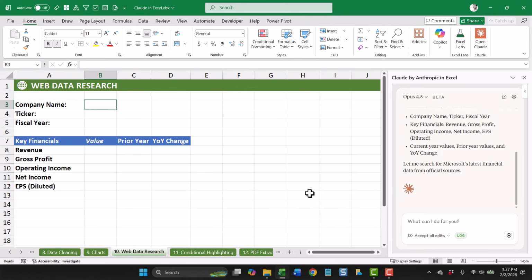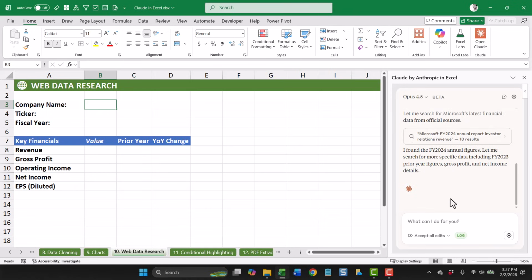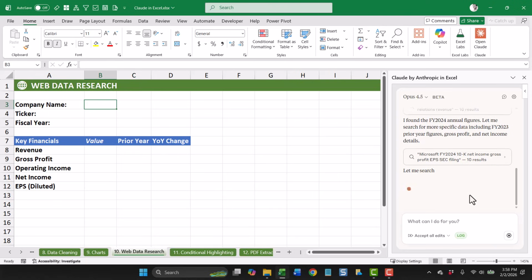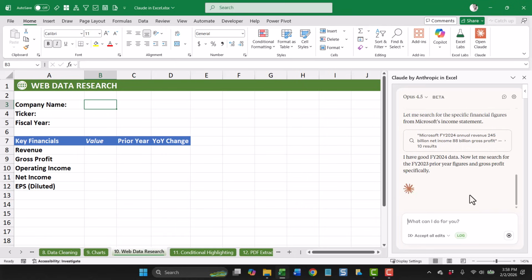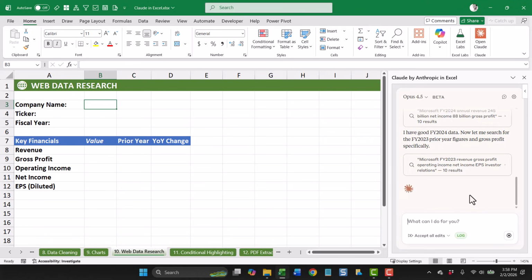So it's going to read this template first. It'll identify what are the things it needs to search for. Then it is going to search for these things on the web, find this data and bring it back. Now you will have to, and you should, go and check if the data is correct or not, but it will give you all the guidance and where it has picked up the data. So it makes it easier for you to actually cross check that the data is right or not.